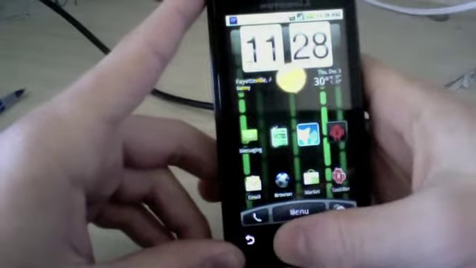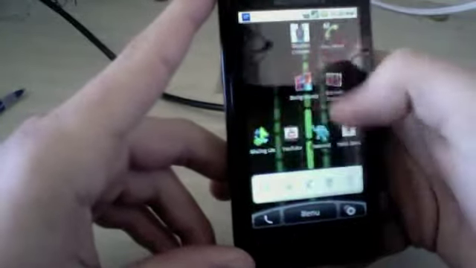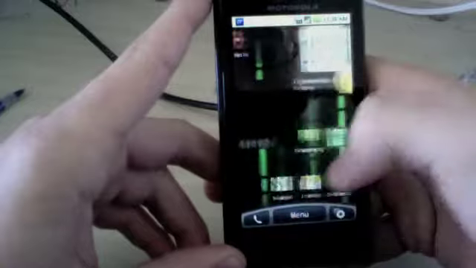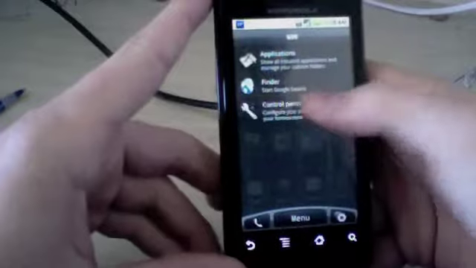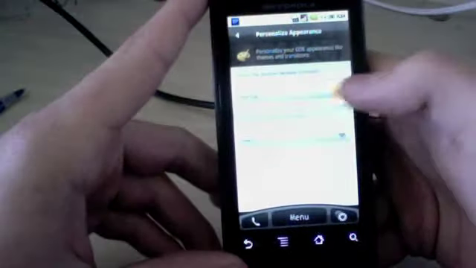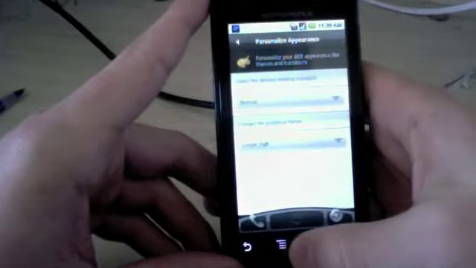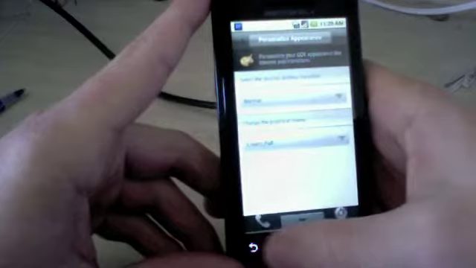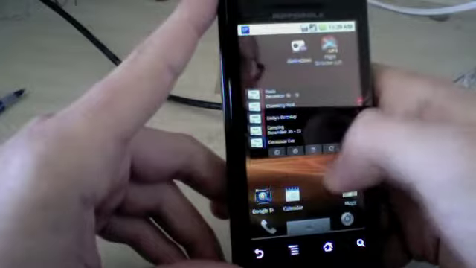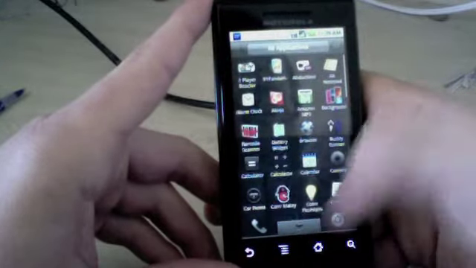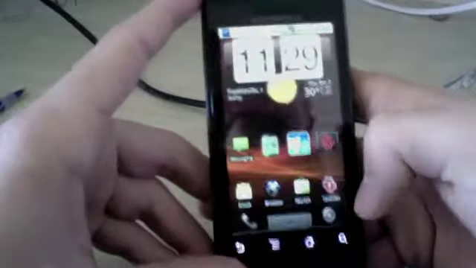Okay, here's GDE. As you see, I have the HTC Hero and Sense UI theme going on here, so I'm just going to switch it to my favorite theme, which is called Cream Puff. So that thing goes away. It's a lot like 2.0 in that it's got the same drawer thing, but that doesn't move. And you got the phone button right there, and then the settings right there.